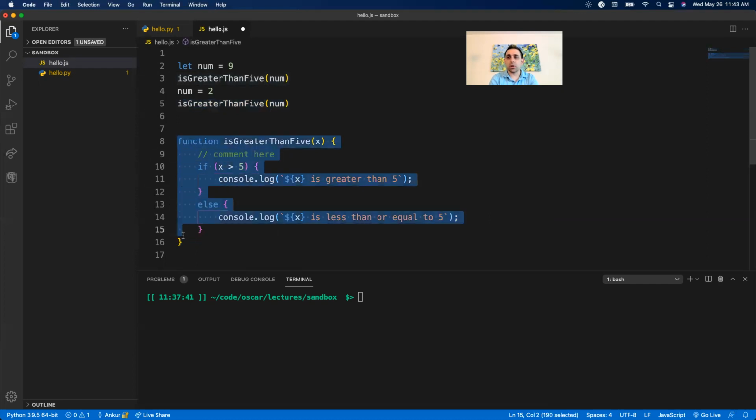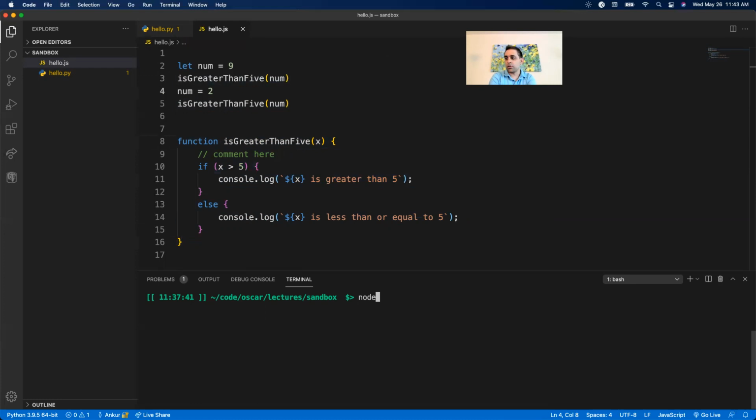In JavaScript, that's okay. That's where hoisting comes into play, where the declaration is hoisted so that when it gets called, it will still be available. If I ran this quickly, node hello.js, it totally works, because this function gets hoisted, so it's accessible when it gets called here.